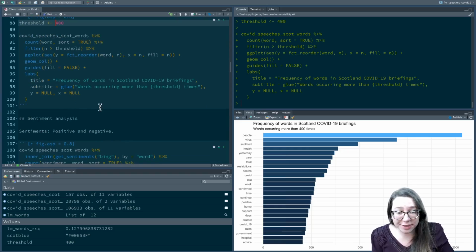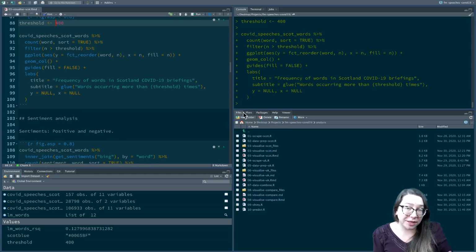So this is about counting things, but another thing we might want to take a look at when we do text analysis is what about the sentiments in them? Which is a hard thing to think about. If I was to tell you, "I am happy," you as a human can tell what the sentiment in there is. It's a positive sentiment. And if I was to say, "I am not happy," you as a human can tell that actually that's negative. But if we are just looking at words at a time, those sentiments are going to be potentially not as reliable. So that's something we want to keep in mind as we venture on to doing this sentiment analysis.